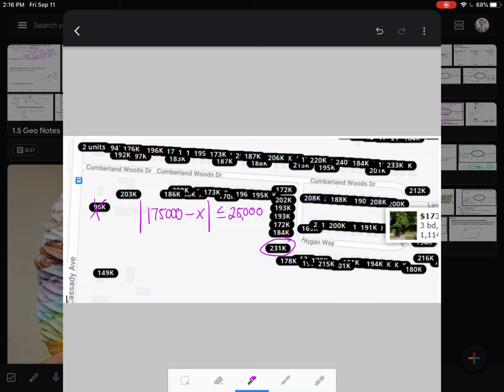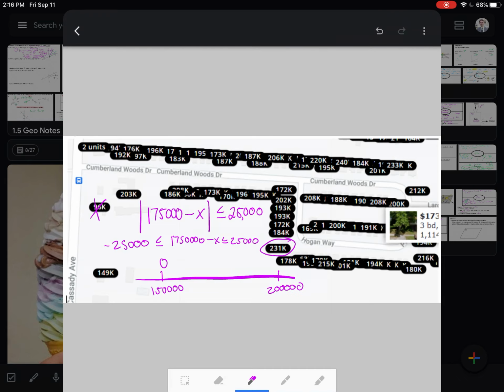So taking a look, this is a less than inequality. So I'm going to set up my negative 25,000. Going to repeat my center here, just like it is. Make sure I don't forget any zeros. And there's the setup. Okay, so you go through, you'd solve this, and you would see that your interval on a number line, because I don't have enough space, so I had to do this beforehand, so sorry. If you want to see this out, just let me know, and I can pass it along to you. But 150,000 and 200,000 is the range.